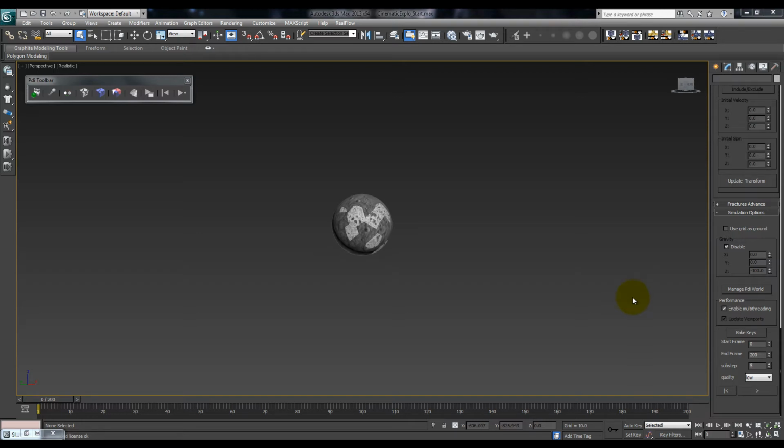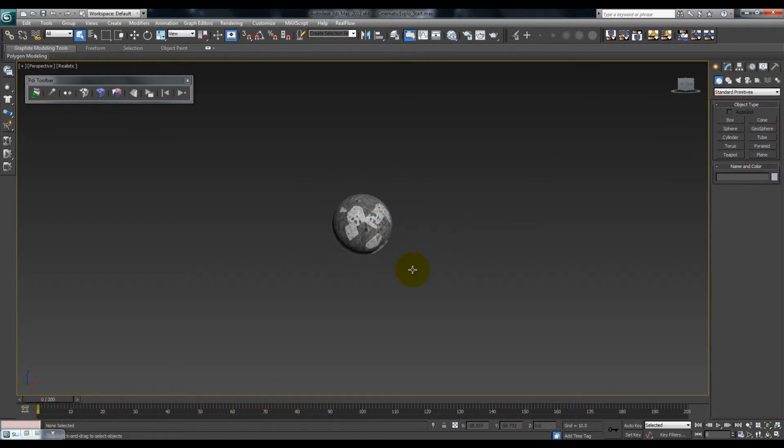Okay, so if you have come this far, then we have done the rigid body simulation for our planet here. And what we can do now is go ahead, add some lights into the scene and render this shot out. So we are going to be rendering the scenes every now and then during production. As mentioned before, we would be exporting all of these renders into Adobe After Effects for our final compositing. So without further delay, let's go ahead and look at how we can render the shots out.